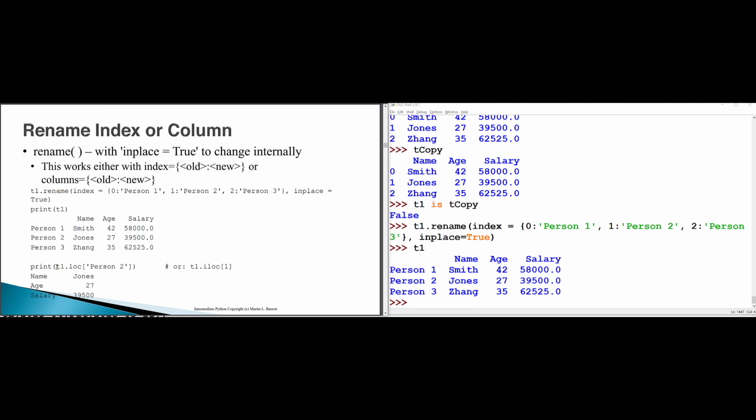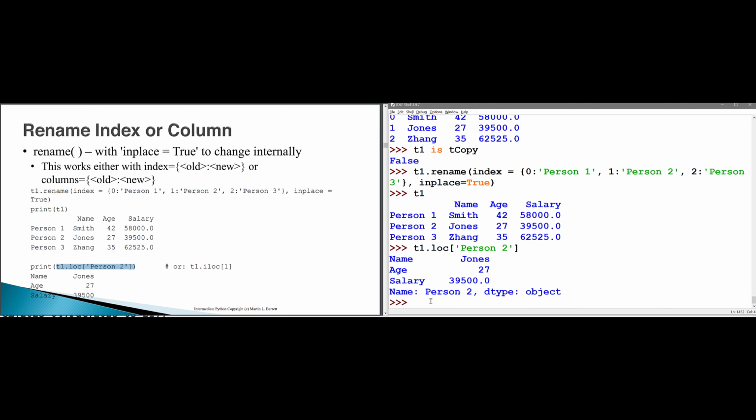To access a particular row from the data frame, I can say t1.loc. You may remember .loc. t1.loc of one of these labels in square brackets.